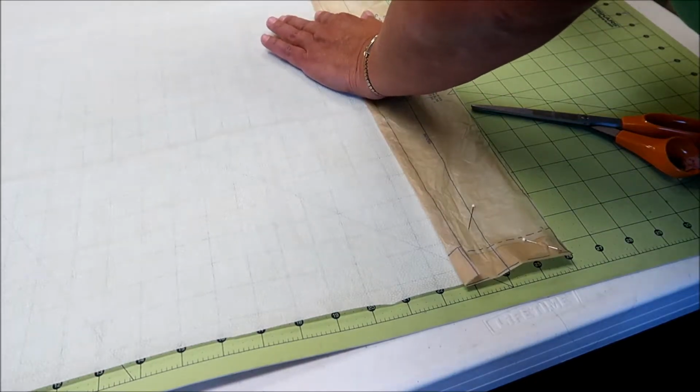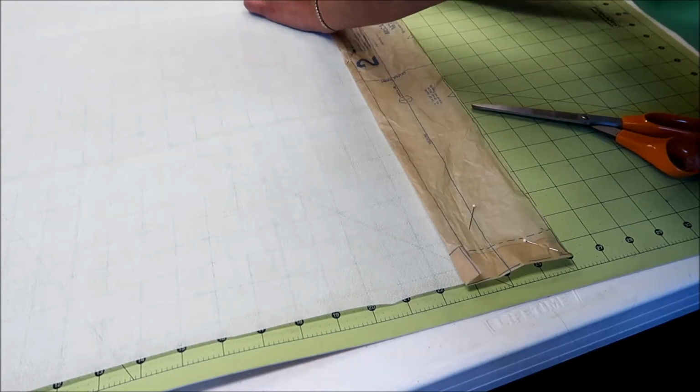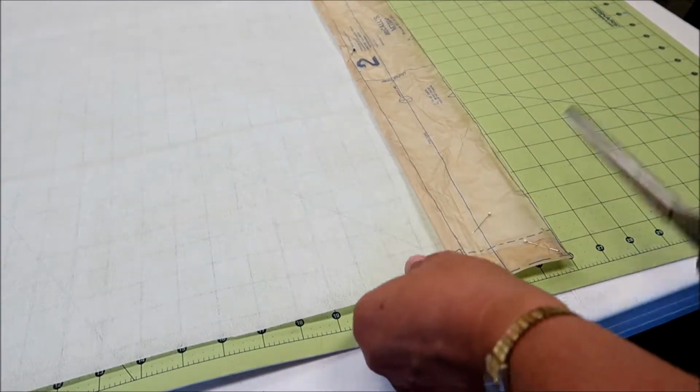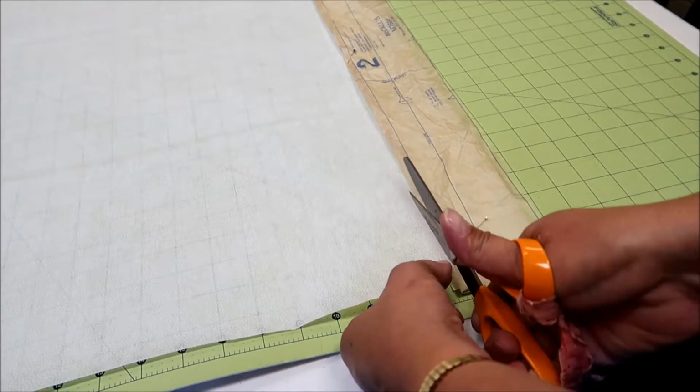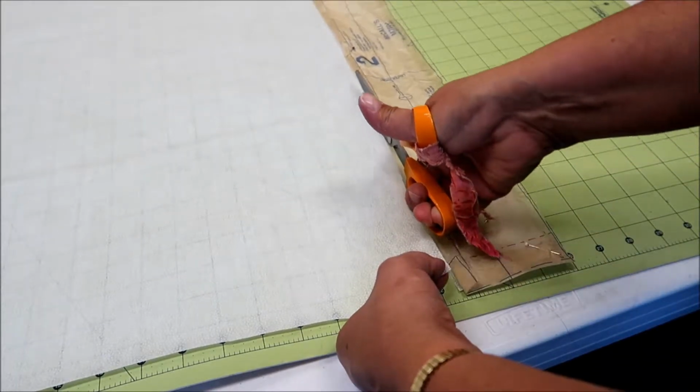Then it's cut a little shorter there. Because if I ever did interfacing, it would have been 30 years ago, and I haven't used it since. Well, the fusible kind is so much easier to use than the other kind. And I probably did use the sew-in kind, and that's probably why I never used it again.